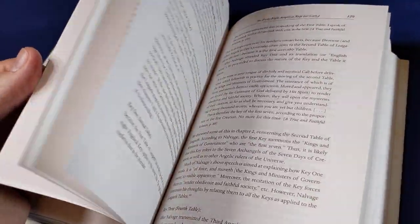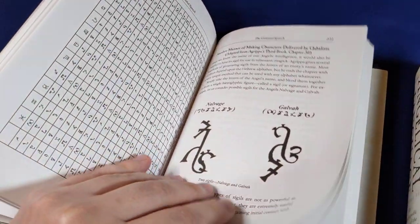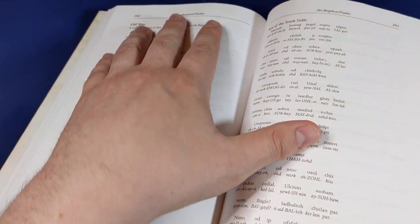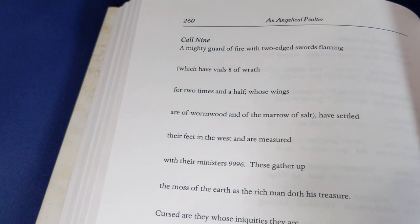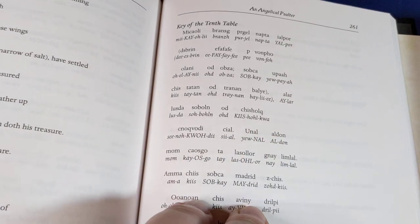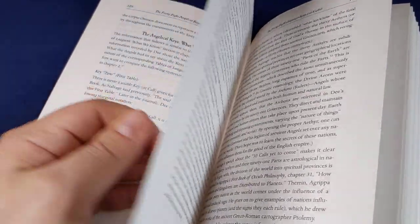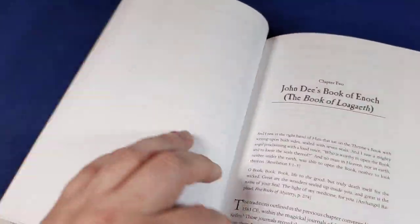The contents have been so thoroughly researched — it's absolutely great. At the end of the book, we get a full Enochian Psalter with the 49 calls to the ethers, with the English on the left-hand side and the Enochian on the right, along with pronunciation underneath each line. The amount of work that has been put into this, not just from an academic perspective but also from the perspective of making it accessible to the reader, is beautiful.